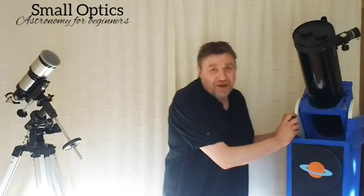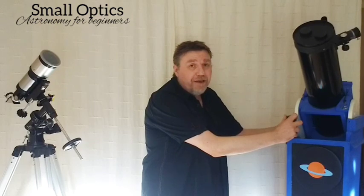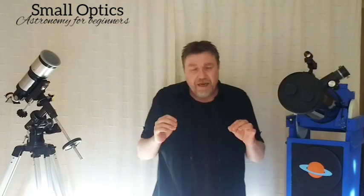Reflectors, on the other hand — one of the bonus things about these is you get a lot of bang for your buck. There is a big misconception about the power of a telescope. What's most important when buying your first telescope is the aperture. If a telescope is advertising its power, ignore that.